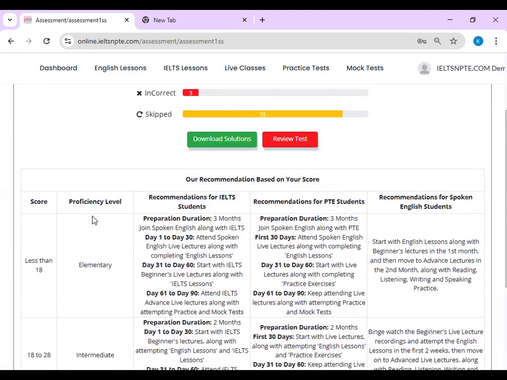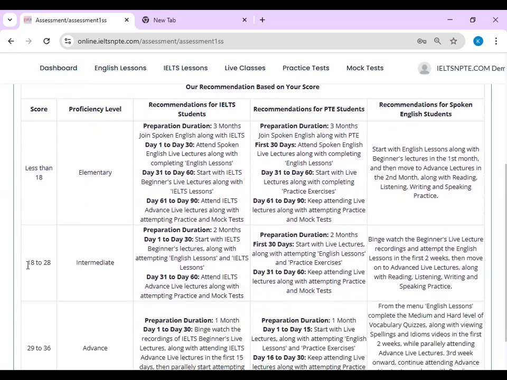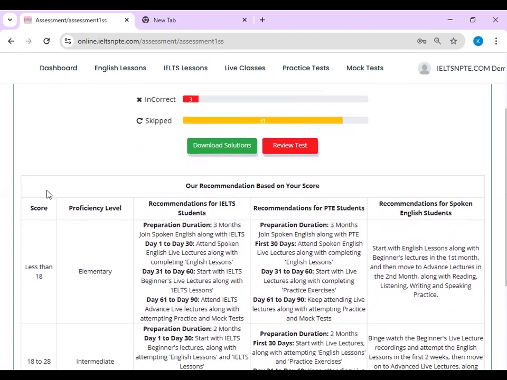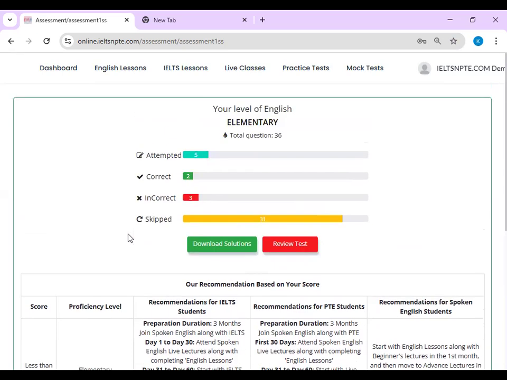If somebody scores 18 to 28 marks, his level of English would be intermediate and his preparation plan would be given accordingly. And if somebody is scoring less than 18, his proficiency level would be elementary and the preparation plan would be according to the scores.